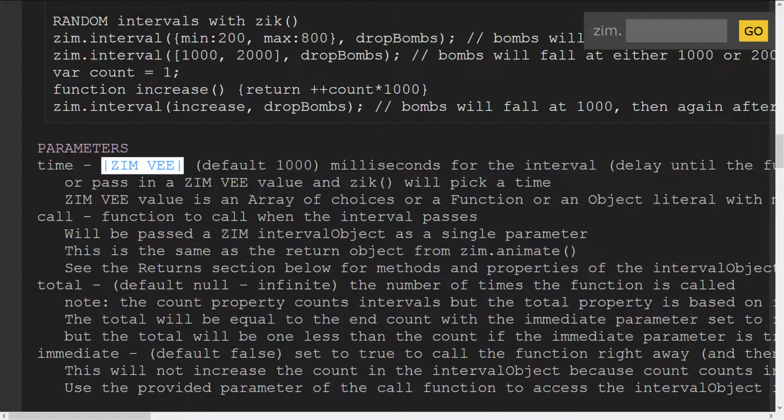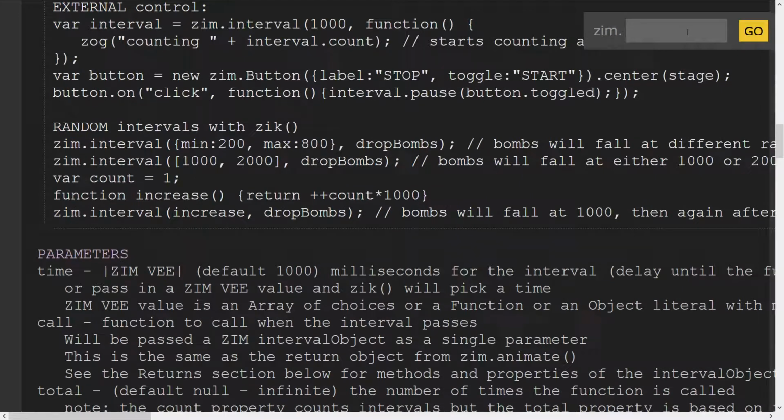You can pass in 2,000 milliseconds, fine. Or pass in a ZIM VEE value, and ZIK will pick the time. So a ZIM VEE value is an array of choices, or a function, or an object literal. Okay. Where there's more ZIM VEE choices, for instance, in animate and the emitter, let's just go there now.